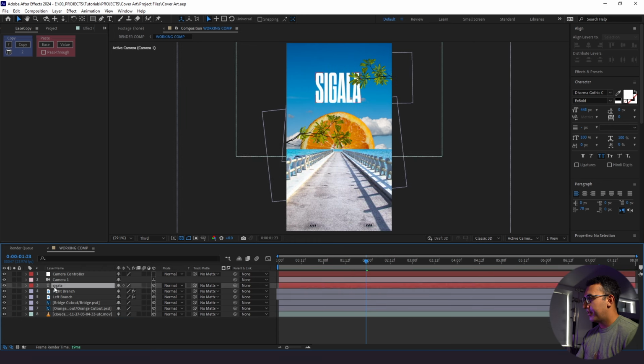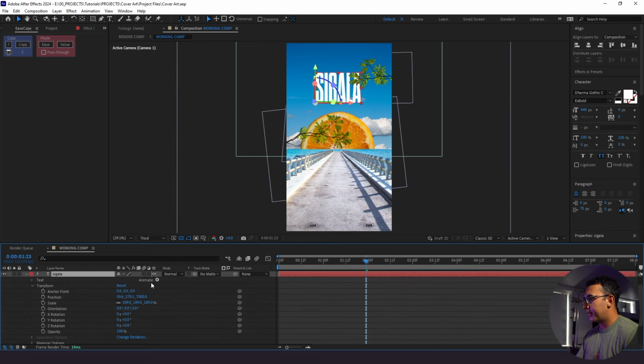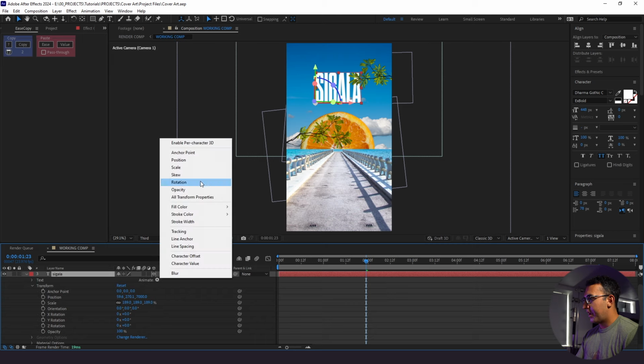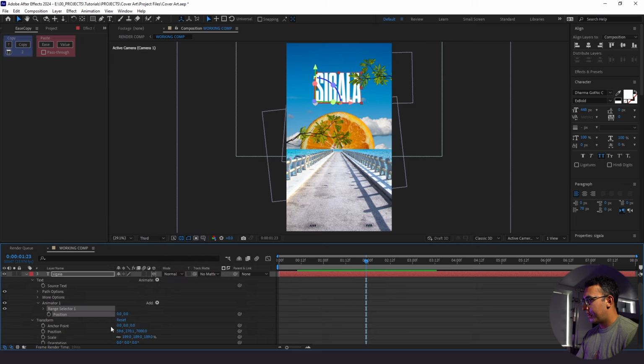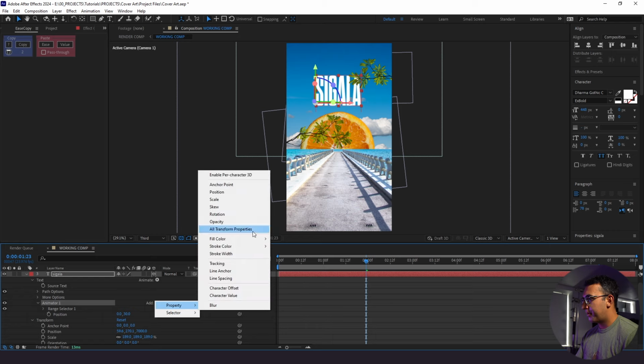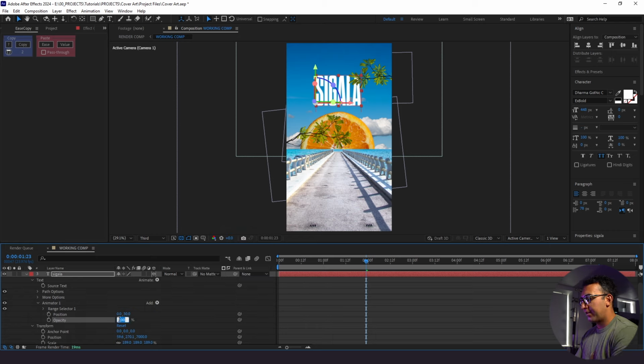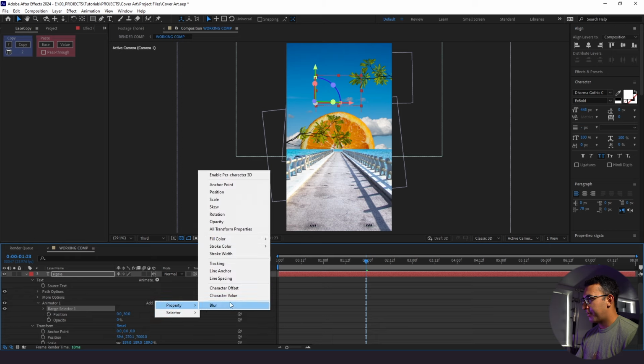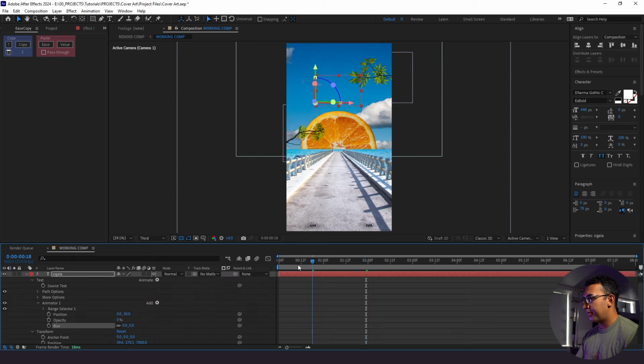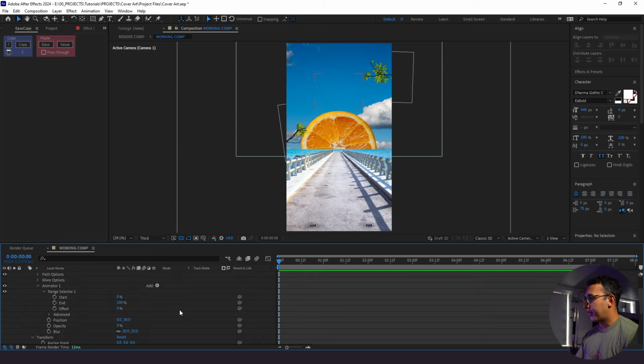So now that that's done, we're going to go to our text, the last thing we need to animate here. So I'm going to drop down our text animator here and add a few different things. First, I'm going to add a position and I'm going to just make this really slight. So I'm just going to bring it maybe down to like, say like 30. I'm going to add another property, the opacity. I'm going to change that to 0. Now from here, I'm going to add a property and add a blur within this. And I'm going to make this, let's say 20 to start. Right? So we can't see anything.